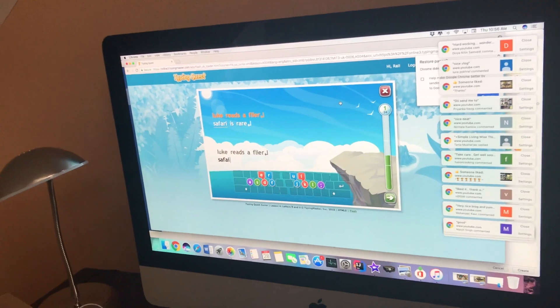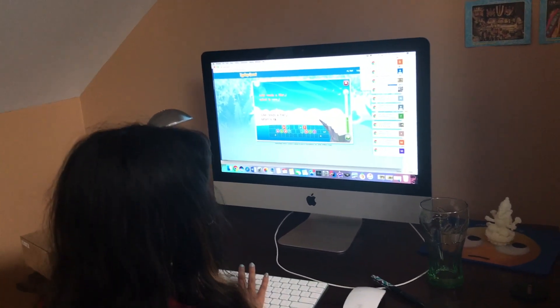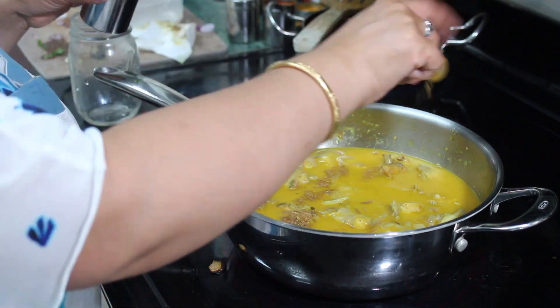In the meanwhile I'm going up to see what Rai is doing. Whenever her daddy is at home, Rai never stays with me. Now my hubby went into a meeting. Rai is doing typing quest and programming! In summer she will be doing programming, she is practicing it. This is totally my hubby's section - I don't know anything about it. My chicken is almost done. At the end I'll add a little garam masala, some water, and a little Kashmiri red chili - this gives a nice color.